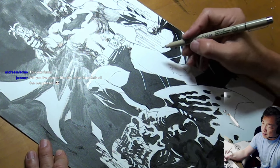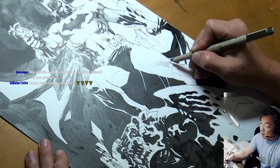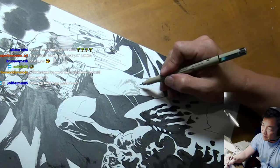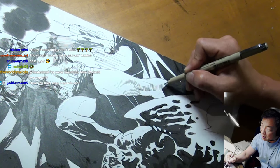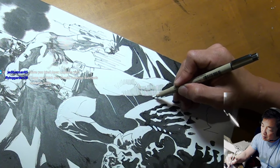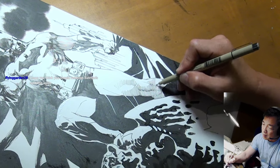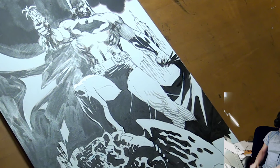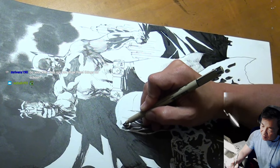So let's start creating a gradient right here. That kind of follows the muscles there, the kneecap, down to the shin. Down to the calf here. So now there's better sort of balance between the top and bottom. And we'll do the same thing over here.